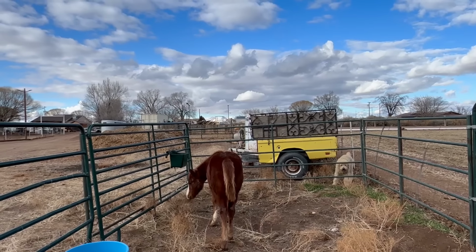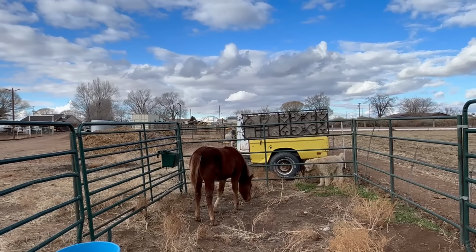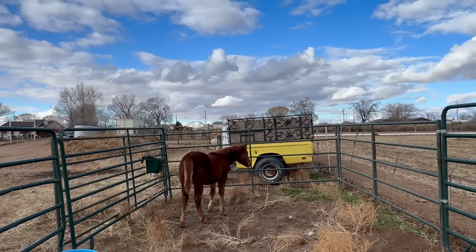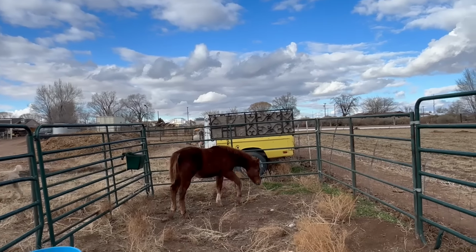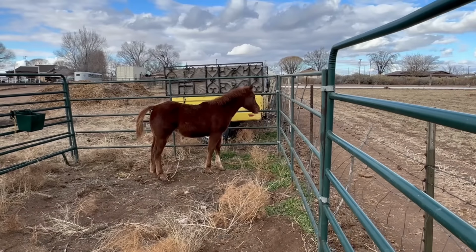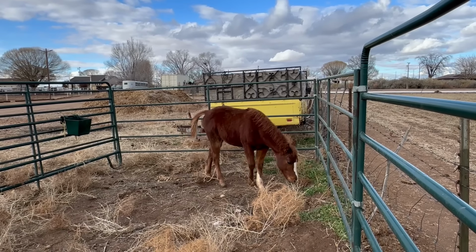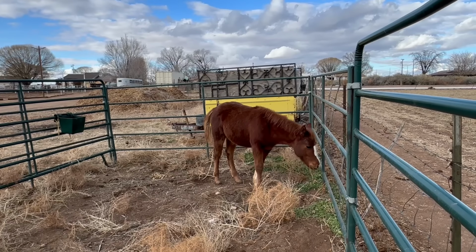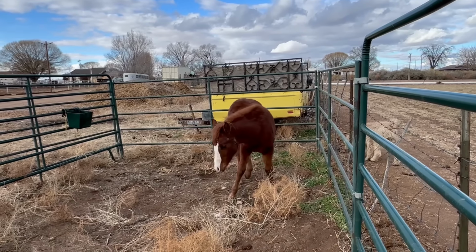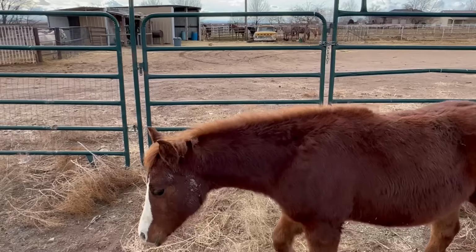Isn't the sky beautiful today? With the storms, we have these clouds that are remaining and that beautiful blue sky. But anyway, I hope you've enjoyed kind of watching Nugget. And we'll leave her over here for maybe a month or so before we reintroduce her to mama. And by then, Chipper will probably not allow her to nurse anymore. But we'll just watch that and see.